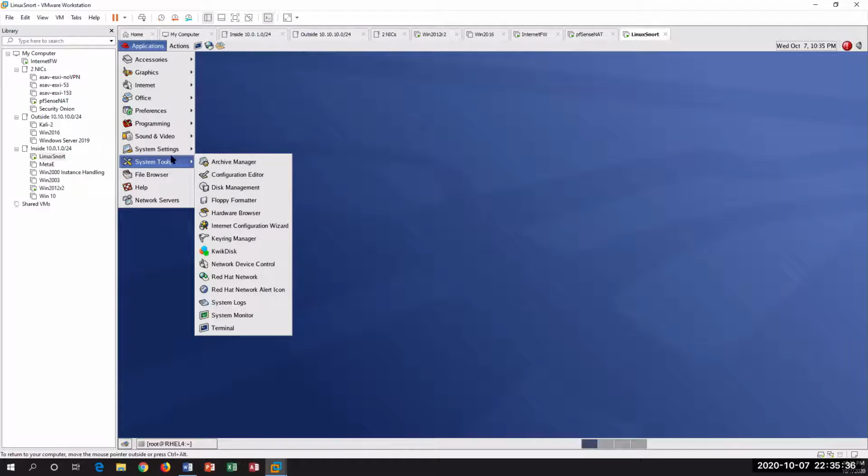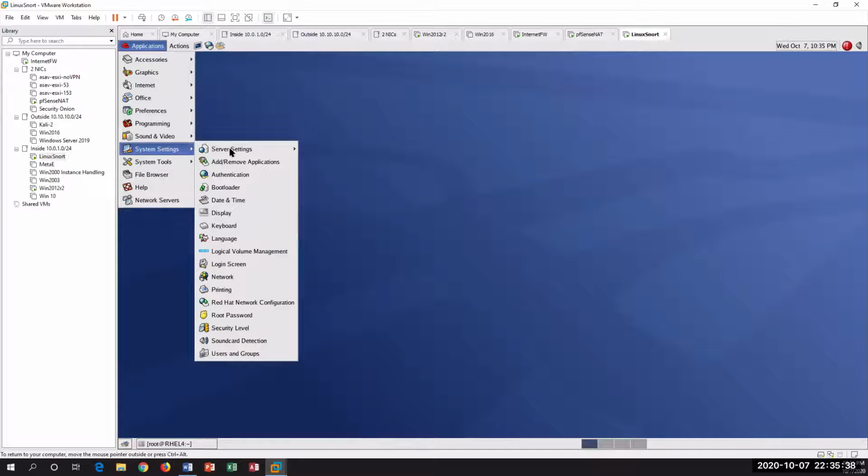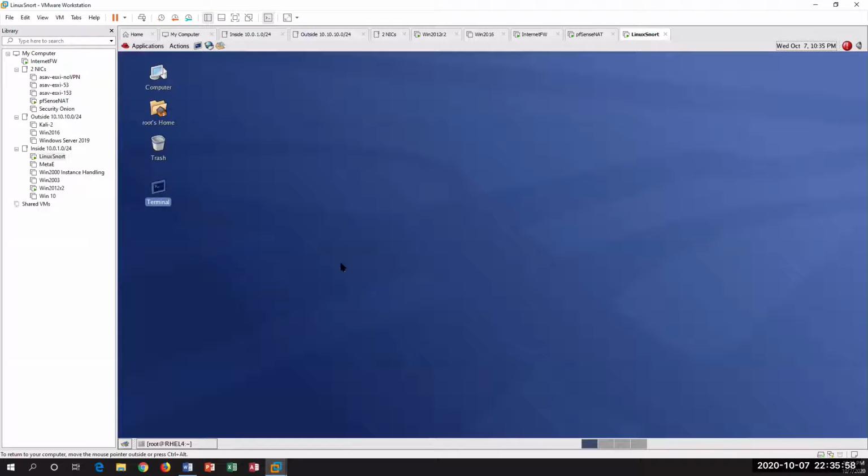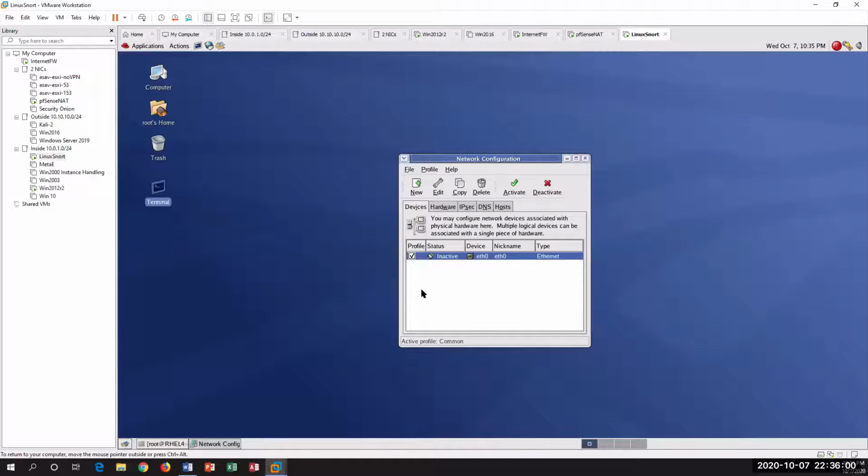Actually, in the system settings, there's a network option here. So let me stop here really quick. You're going to click on system settings, and then click on network. System tool is just one item below; we're not going to do that today. We're just going to look at system settings and network, and it's in your document. So we click on that. We'll try to fix the no network issue.